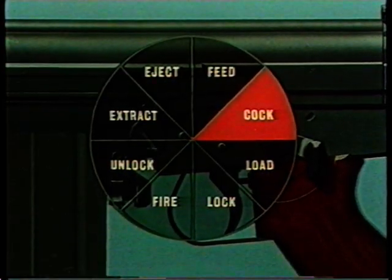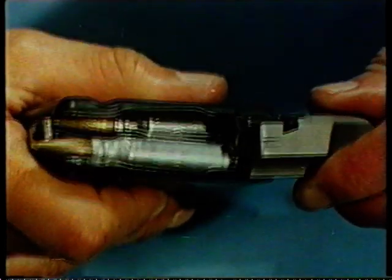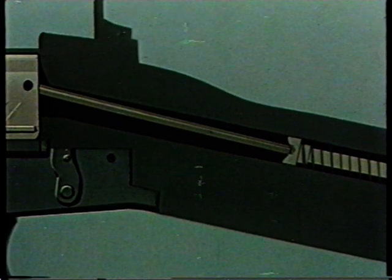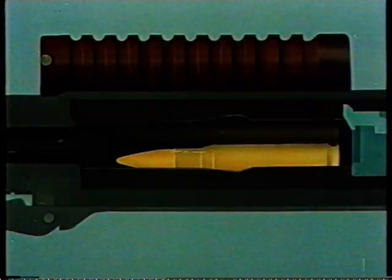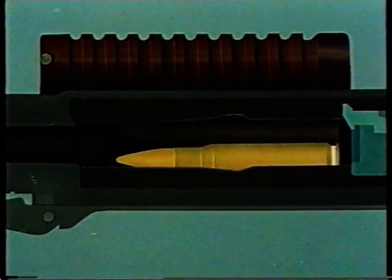After cocking and on the forward movement, load. Loading is brought about by the breech block striking the base of the top round in the magazine and pushing it forward into the chamber. When the compressed return spring in the butt reasserts itself, it drives the breech block carrier forward until the upper rear cams of the carrier meet those of the breech block; thereafter block and carrier move forward together. The lower front face of the breech block strikes the base of the fed cartridge and pushes it forward via the cartridge guides into the chamber. Viewed from the top, as the forward movement of the breech block is arrested and the cartridge is fully chambered, the extractor will ride over and engage the groove in the base of the cartridge.